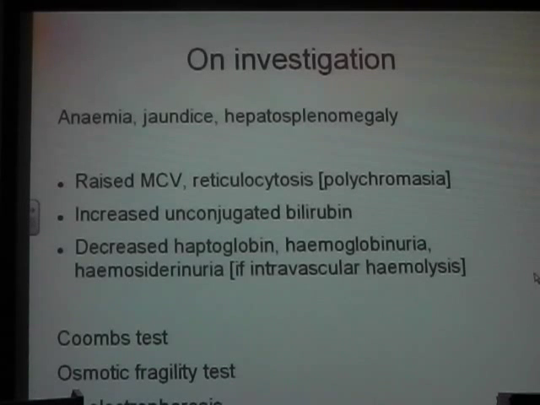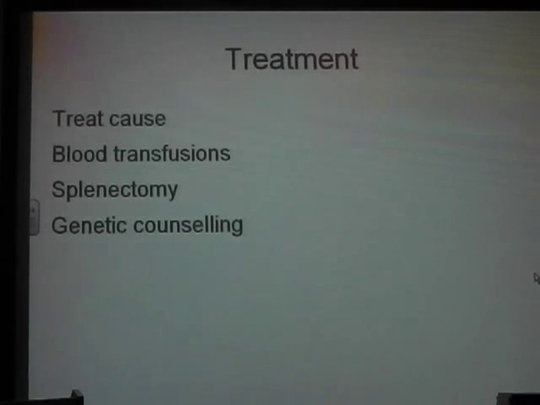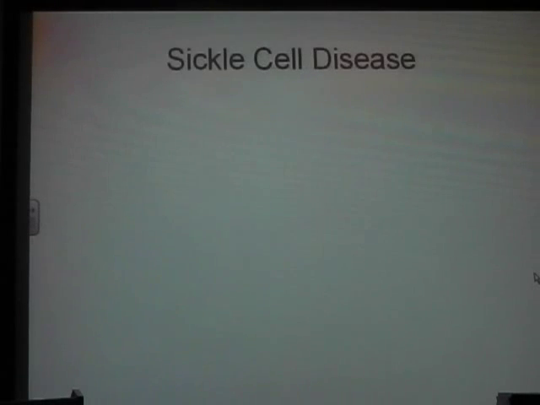And hemoglobin electrophoresis, that's for things like your sickle cell and your Thalassaemias. Basically, there's a problem with your hemoglobin. It makes your red blood cells much more fragile and they get broken down more quickly. So we're going to treat the cause, blood transfusion, splenectomy, if your spleen's chewing up all your red blood cells, and there's obviously a lot of genetic counselling involved because there's a lot of hereditary conditions there.